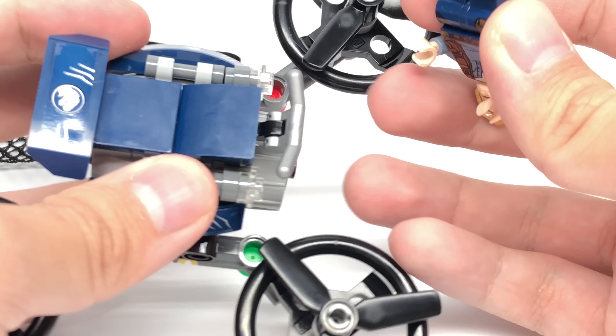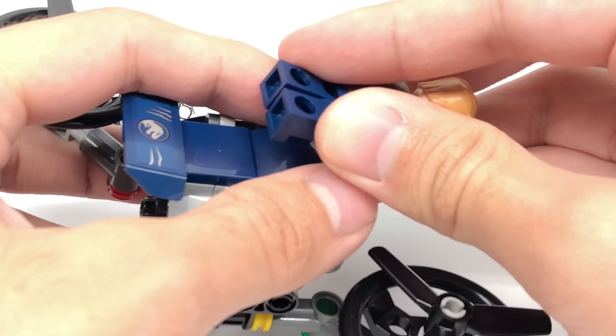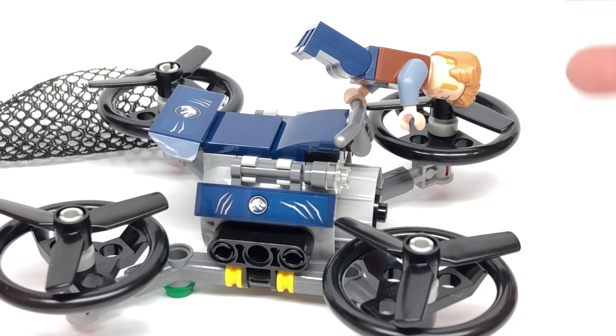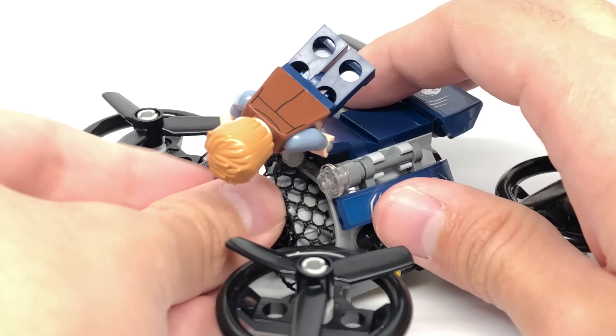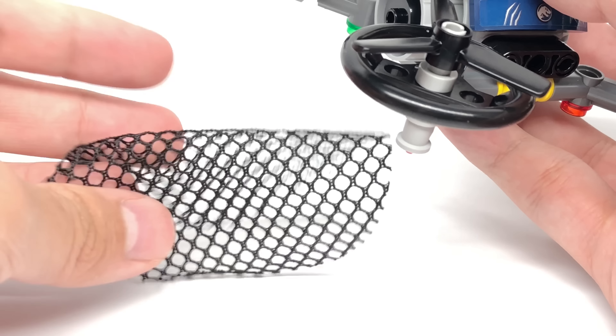At the back there's a holder for a broom and a holder for a shovel. You can stand the store clerk right at the edge, but it's a little cramped, especially with the popcorn bucket there which can pop off. So I usually just put her in the back. That's it for the gift shop build.